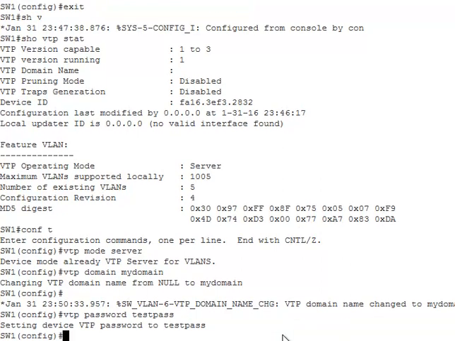By default it's version 1, so we're going to configure version 2. We like some of the enhancements. In my personal opinion, if all my switches were VTP version 3 capable, and not all switches are, I would go with version 3 right now. Right now I'm demonstrating VTP version 2. I will go back through and demonstrate version 3.